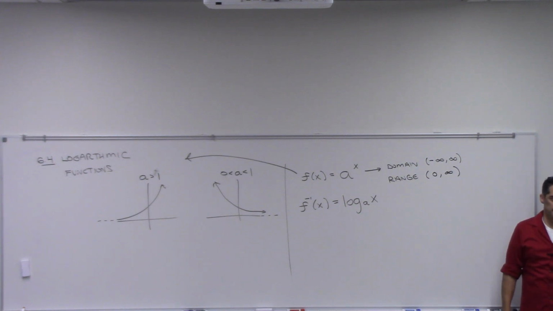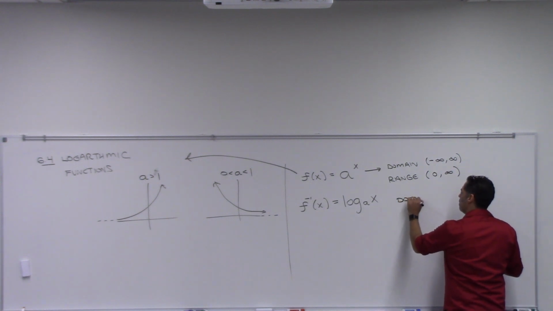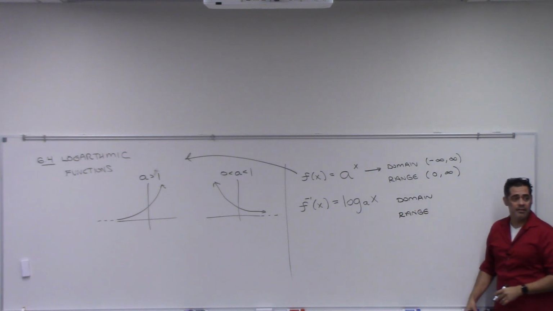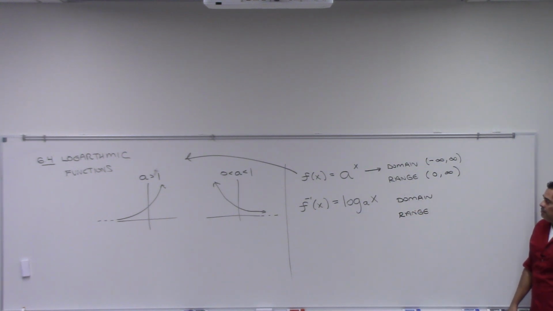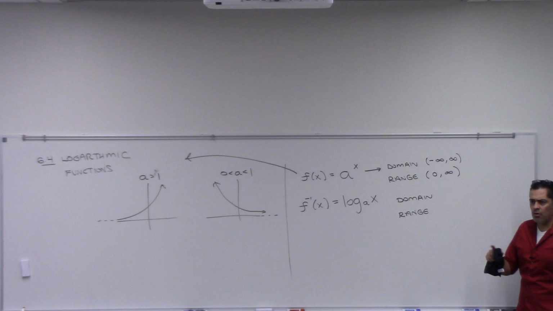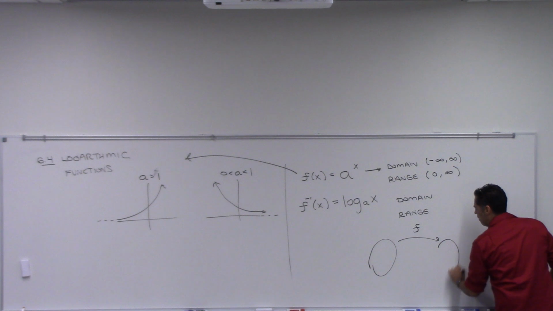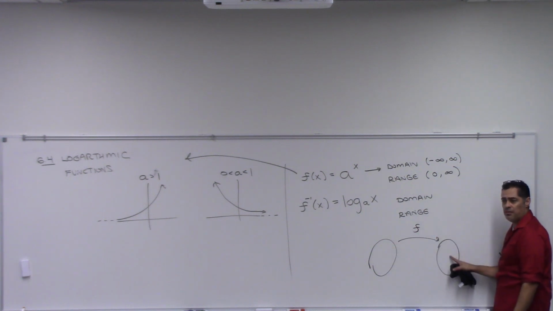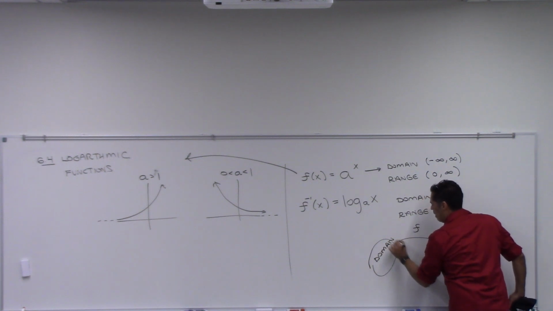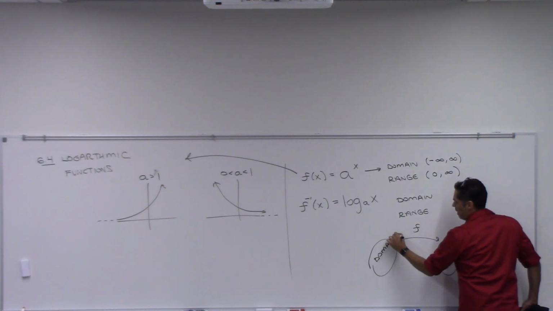So, what about the inverse? What's its domain? What's its range? And why? So you have to really understand something fundamental about functions and their inverses. So I'm going to draw you a little picture. Remember when we have a function, this is the old school when we first start talking about functions like a machine. Function takes things here and sends them here, right? So this is the domain, right? And this is the range of f, right? That's the domain of f.